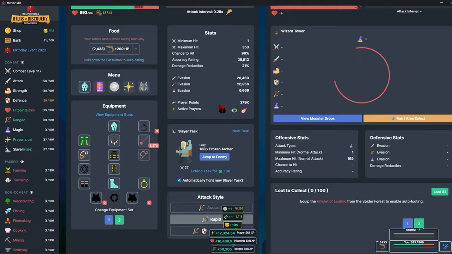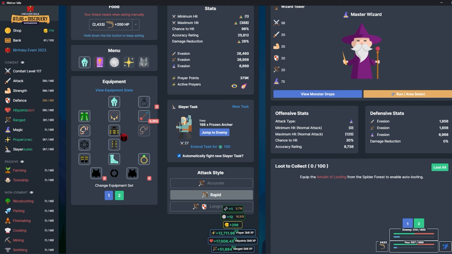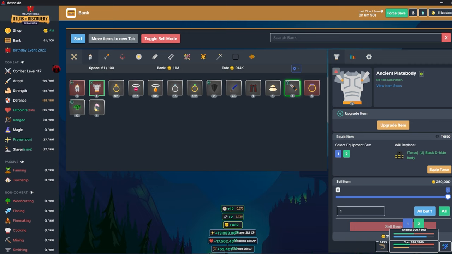I've been killing these with my ranged character just to level it up, and because, you know, range is good against magic. I did spend some more time in the volcanic cave to get the black dragonhide gear. That's nice. And then I fought some black dragons to level it up. While I was doing that, I managed to find the last piece of ancient gear I needed, the plate body. So that's done. That's all good. So I've got the full set.